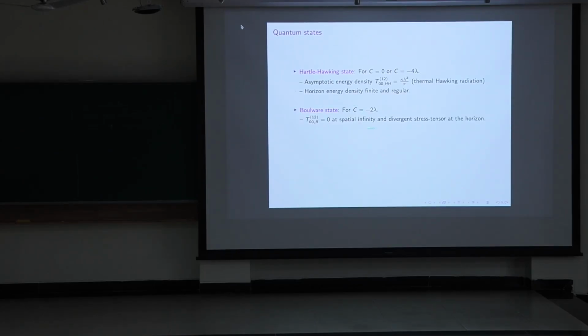For the Boole-Barré state, you choose the situation where the stress tensor is divergent at the horizon and 0 at spatial infinity. And that corresponds to this choice of C. In fact, this is also why Boole states are considered when studying black hole evaporation in these setups, because as soon as you have thermal Hawking radiation in the boundary, which you do have in Hartle-Hawking for sure, but also in Unruh, at least in Scri+, then they will back react and the asymptotic flatness condition will be lost. So it's only in Boole that you have a setup where you have asymptotically flat space-time in the boundary.